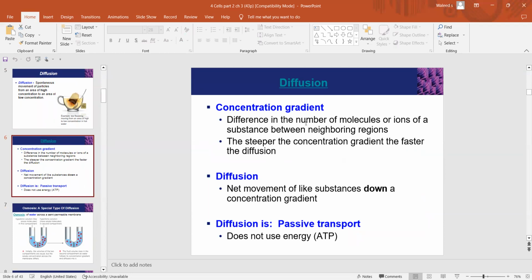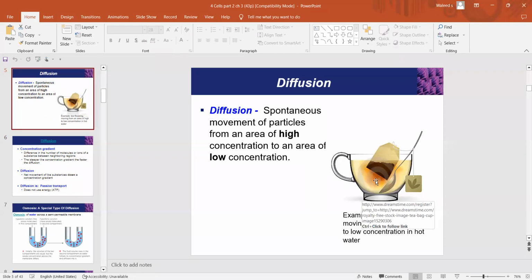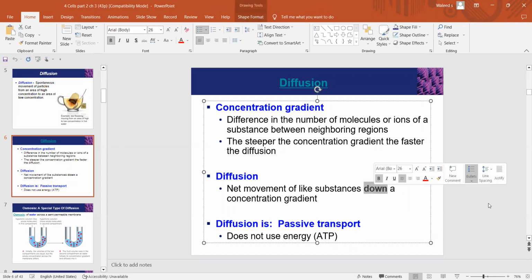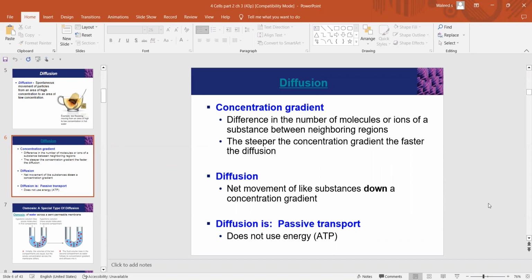So from high to low, we call that concentration gradient. There is a gradient here. Look at this. This is a lot bigger than this. There is a concentration gradient, meaning there is a difference in the concentration from inside and outside. Inside is obviously bigger. So does diffusion mean you move from high to low or from low to high? High to low. So do you move up the concentration gradient, or down? Of course, you move down because you move from high concentration to low concentration. We'll call that moving down the concentration gradient.